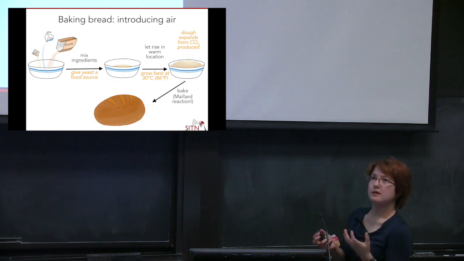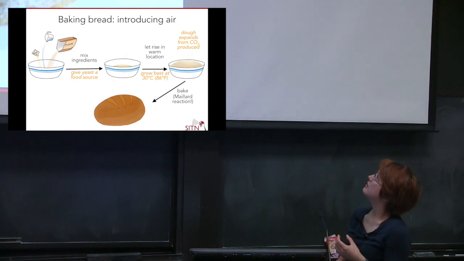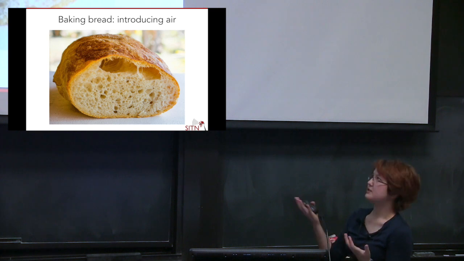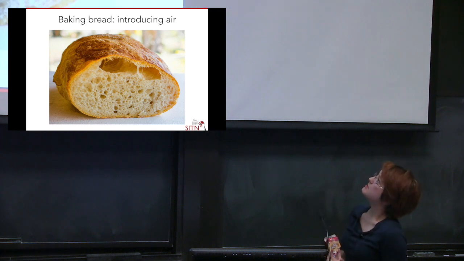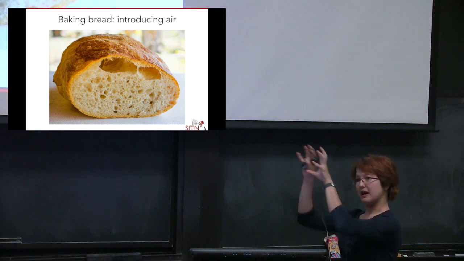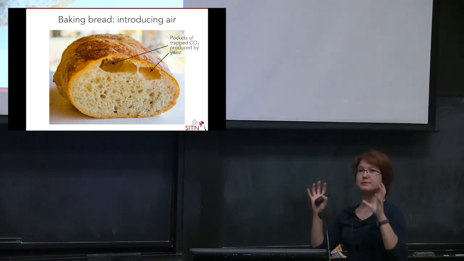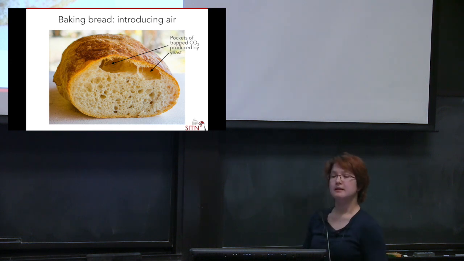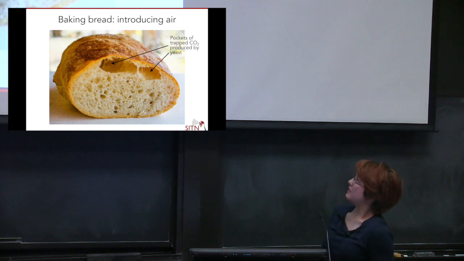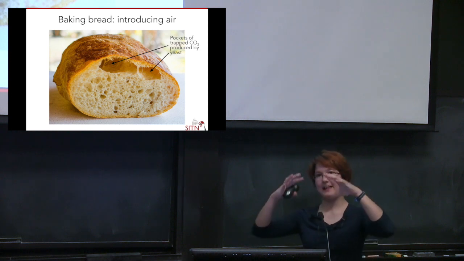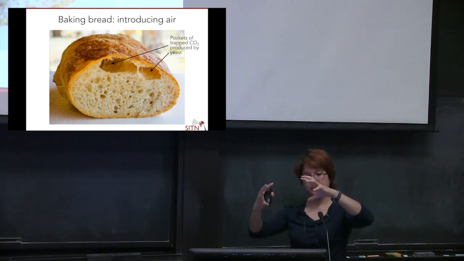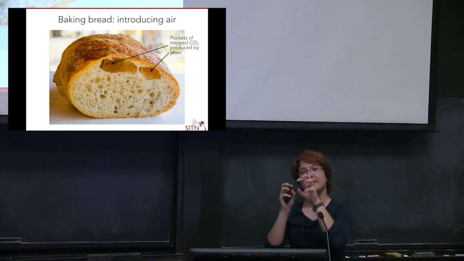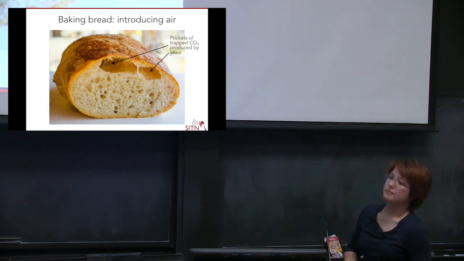So here the primary purpose of the yeast is the introduction of air. So if you look at a cross-section of bread, this would be a nice crusty loaf. These pockets, which you can find, which makes it all fluffy and you have these holes, those are the pockets of air that were trapped as a result of the yeast producing CO2 within the dough structure. And as you can see, there again, the primary concern is you want your dough to be not just flat, completely devoid of structure. You want it to actually be big and fluffy and have these nice pockets of air and be a nice loaf of bread. But that isn't actually the only thing that the yeast will produce for you.